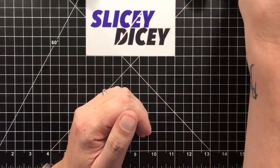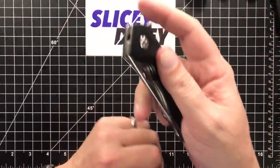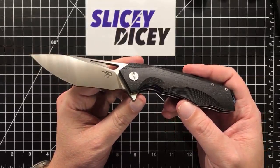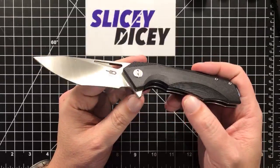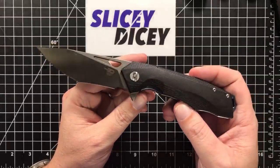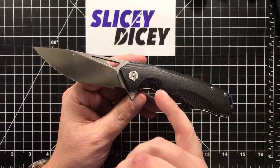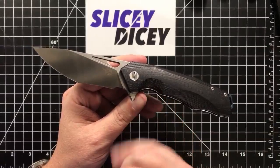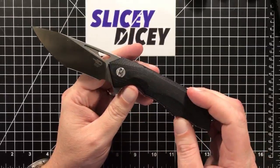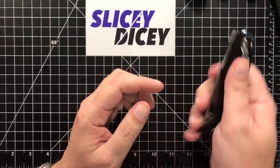So 120 for that. Next up, Bestech Toucan. Just reviewed it. Great knife. Really, really cool. I just have a lot of knives in this category. So $48. I think they go for 63. I know that's a very precise price, but for once I thought about something for a minute. So 48 bucks for this. All these prices are shipped to your door, by the way. Pretty cool knife, but again, I just have a lot in this kind of $50-ish D2-ish range.